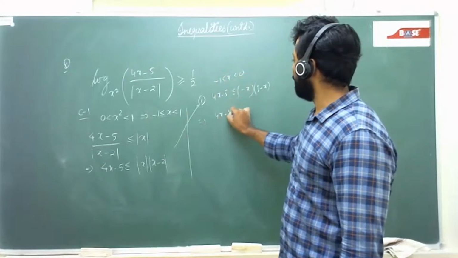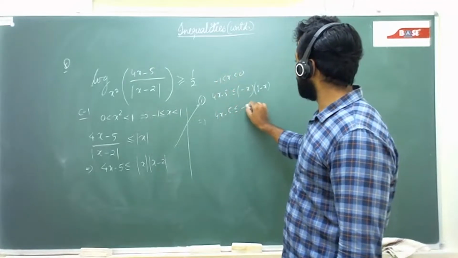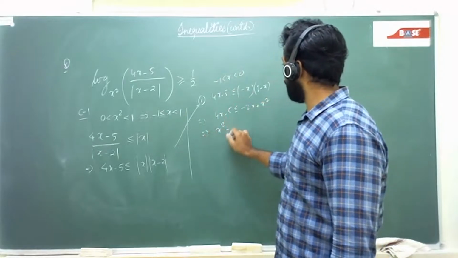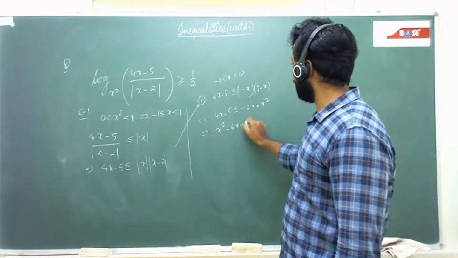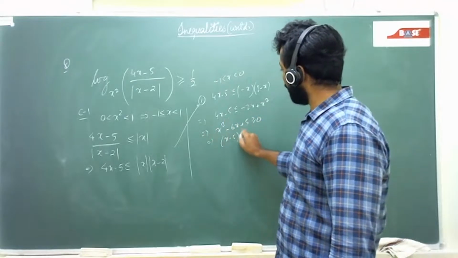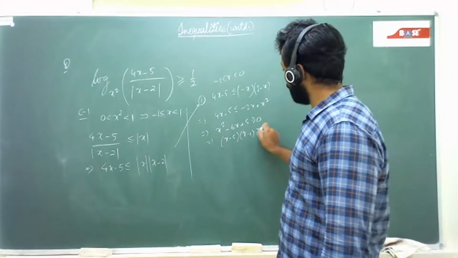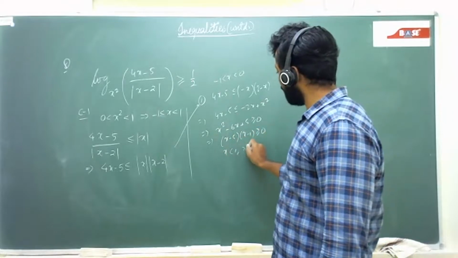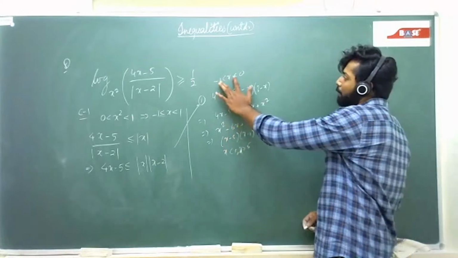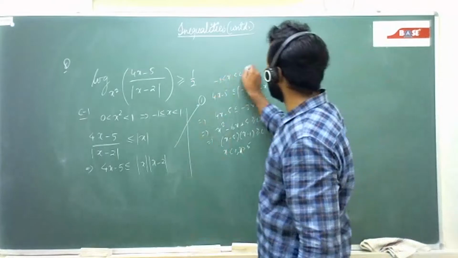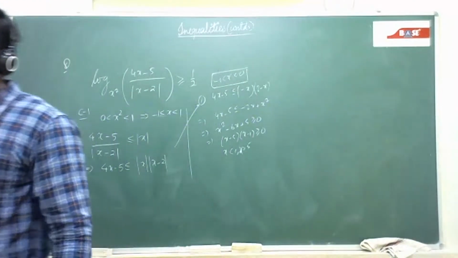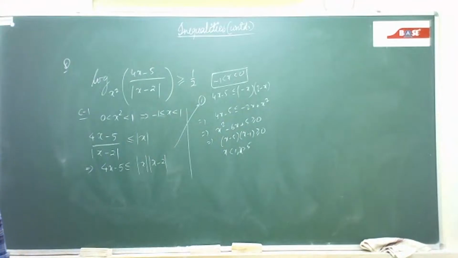And if we simplify it, we'll be having minus 2x plus x square. Transpose them, x square minus 6x plus 5 more than or equal to 0. So (x minus 5)(x minus 1) more than or equal to 0. That means x is less than 1 or more than 5. We have this condition only to be satisfied. So ultimate region is minus 1 to 0. This is the final case from both of the regions: minus 1 to 0.